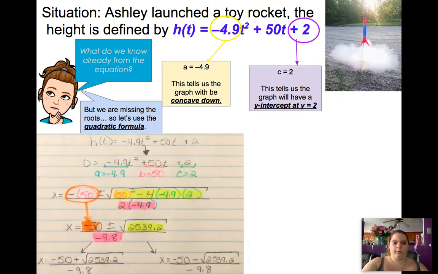So quadratic formula. Here's all the work shown out all the way down to the last step where the roots are split up between our plus equation and our minus equation. So what I'm going to do is I'm going to pause here for a second. We're going to go over to Desmos together and type these in to evaluate for the roots.